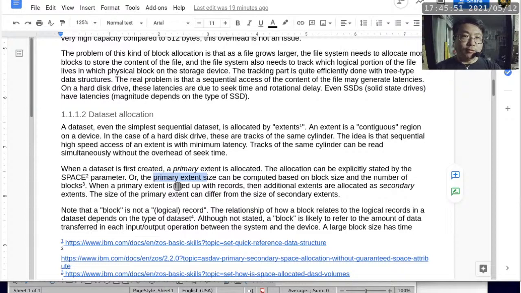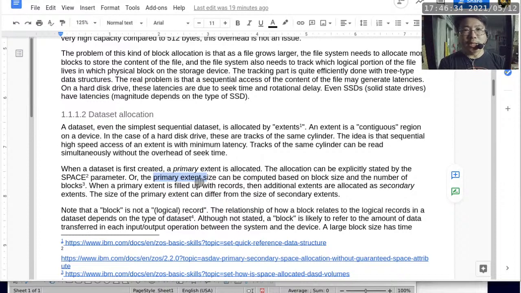You might want to use a small fraction of that, so that you'll be allocating secondary extents as needed on demand, instead of pre-allocating a big chunk only to find out that we're not using 75% of that secondary extent. So that's the reason why we have primary and secondary extents. And the consideration of the sizes of the extents depends a lot on the data set, and also what you anticipate to be the range of the size or the length of the data set.